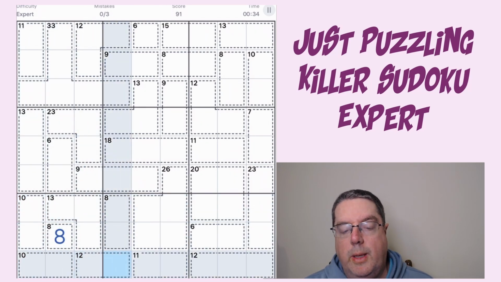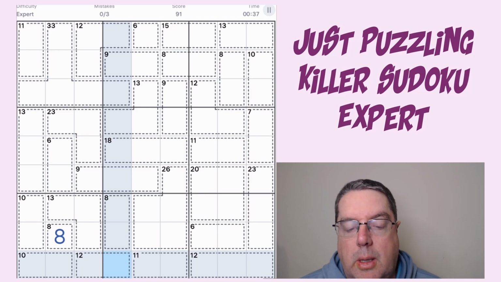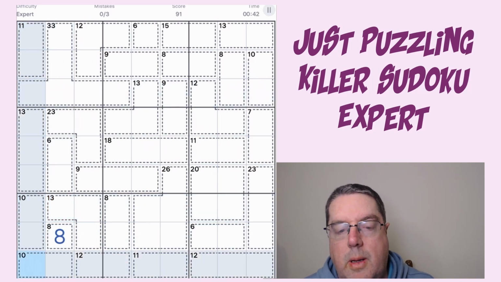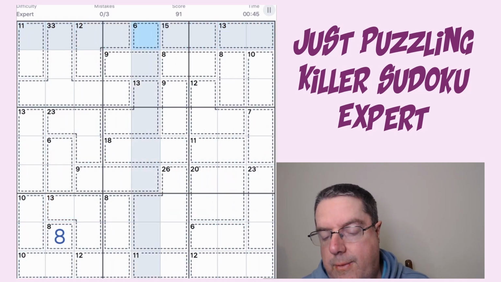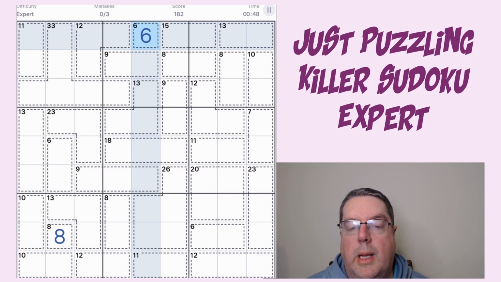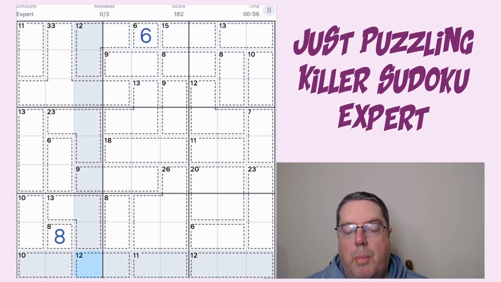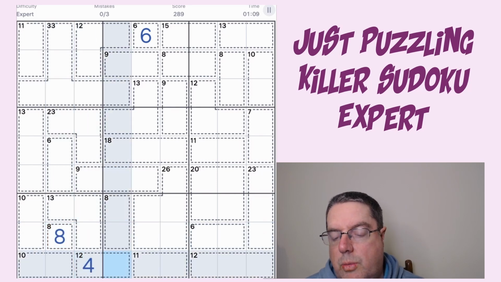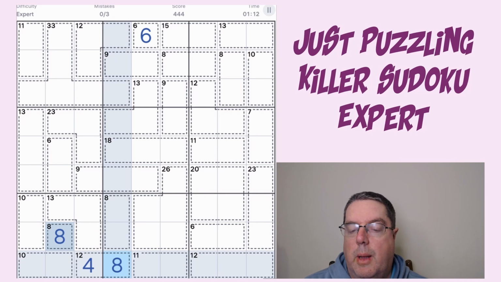Now, if you've played this before, you know that every box, column and row needs to have the numbers 1 through 9 in them. They can't repeat. When you add 1 through 9, they add up to 45. So this box here will be the difference between 45 and the sum of the other numbers. So 10 plus 10 is 20, plus 13 is 33, plus 8 is 41, makes that a 4. 4 to that is 8, and that is the number that we have.